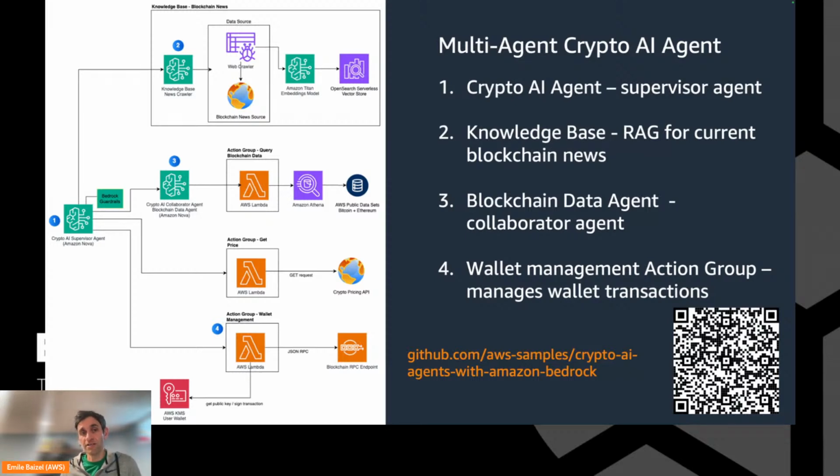That goes to the wallet management Lambda function, which constructs the transaction as it would need to be for Bitcoin or whichever network it's working with. And it would send that payload to KMS. KMS would sign it with that private key that only it can use, return that to the Lambda function, which then sends it via JSON RPC to the RPC endpoint. And so what we have here is a way to query real-time data, a way to query pricing data, historic data, and then how to send transactions. So there's a lot there.